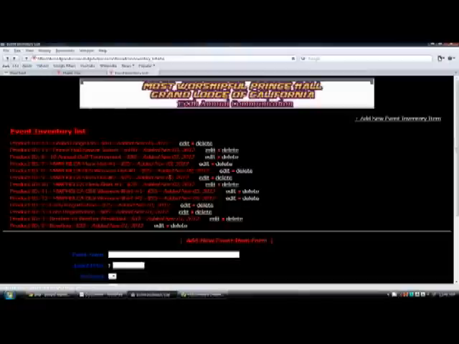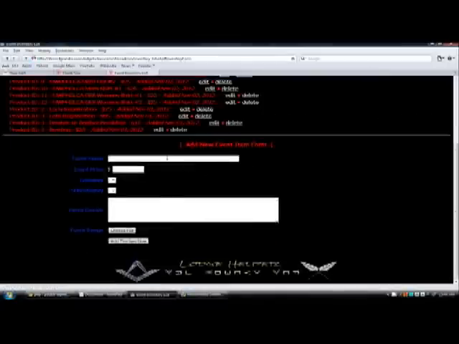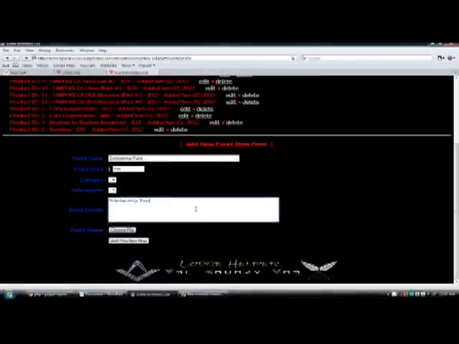Alright, let's go back one. Let's say I needed to add a new event. I'm going to click on Add New Event. How about a scholarship fund donation? Since we've got people going to our site, let's try to get them to give to some other causes. Once you start adding things into the store, at this point we're not going to talk about category and subcategories. I put that there for growth because we can have, in my opinion, sub-events. We can have a major event and then a sub-event. So that's what the category and subcategories are for.